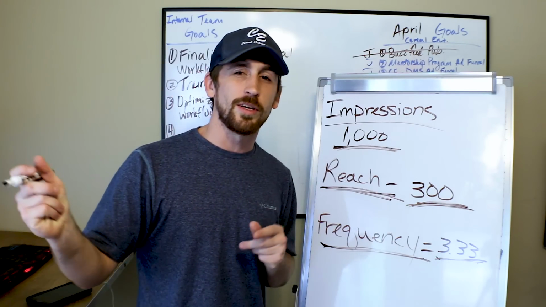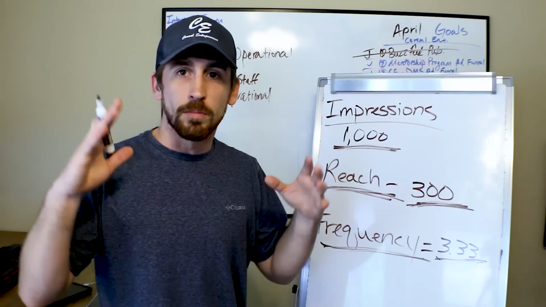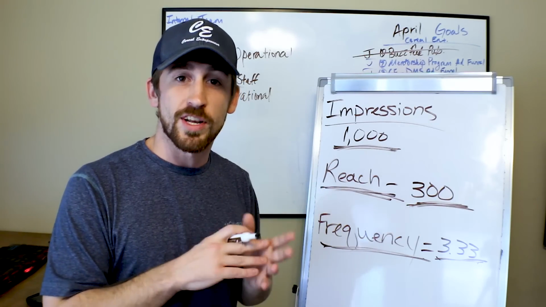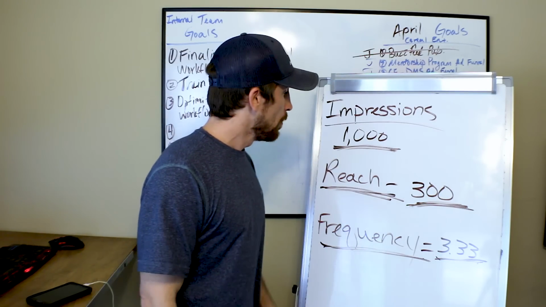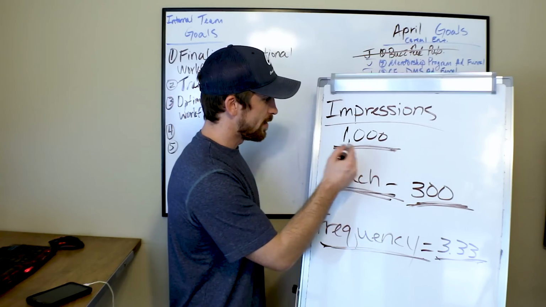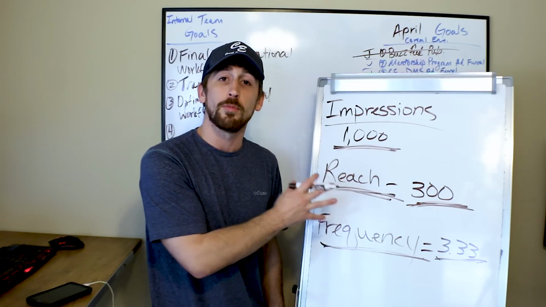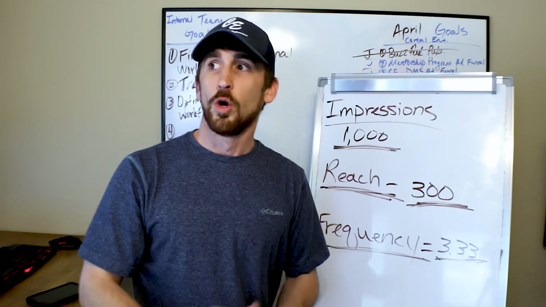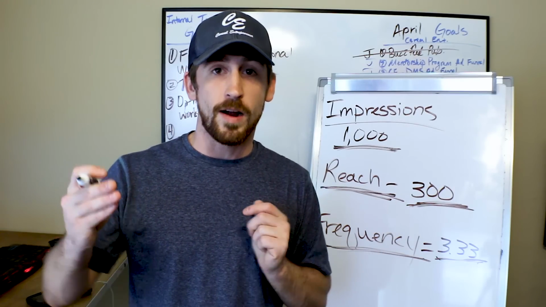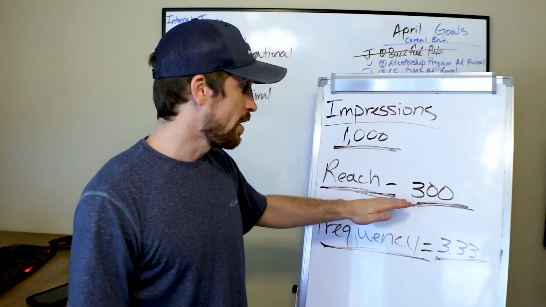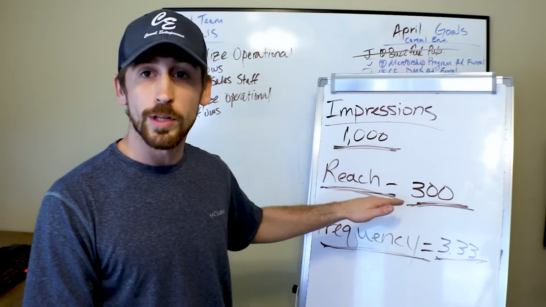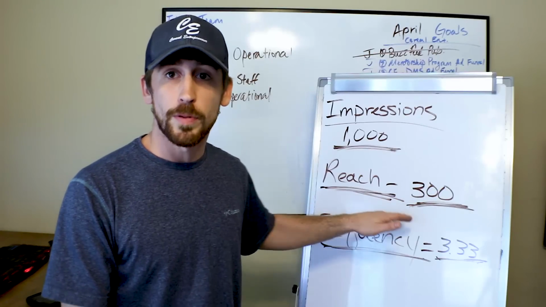To do that, you would go through a reach objective or goal when you set up the Facebook ad, so that you can limit the amount of frequency that people see it. But I just want you guys to understand the difference between the three. These are important to be able to read because it's going to tell you, okay, we're showing this ad way too much and need to take it back some, or we're not reaching enough people individually, we're only reaching 300 people, and we really need this ad to get to more people.